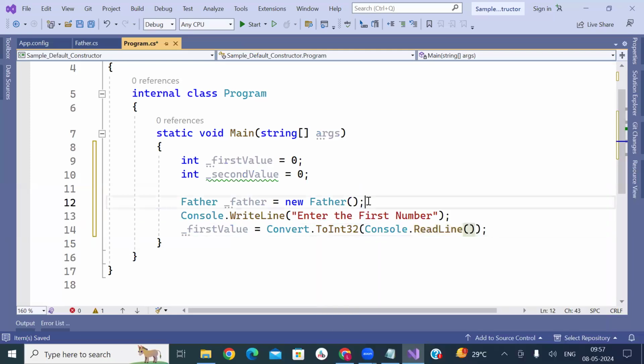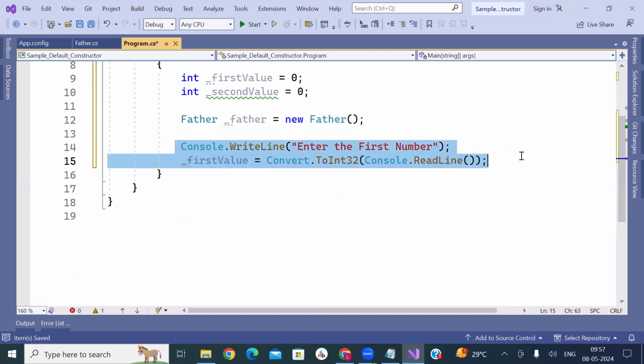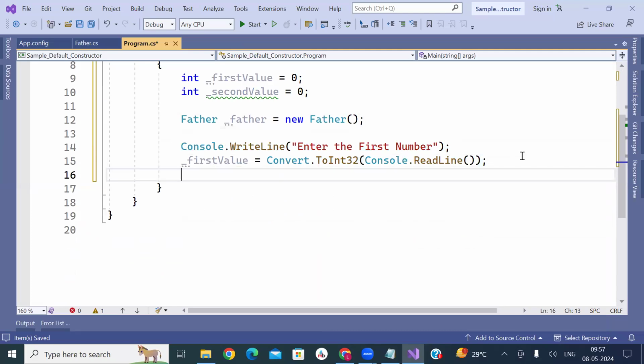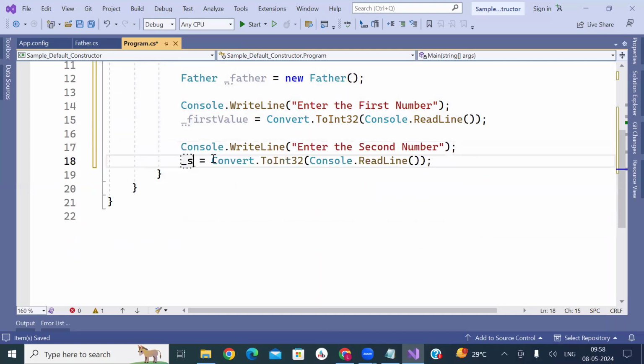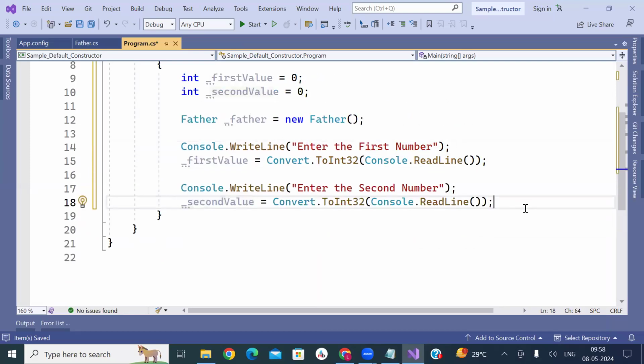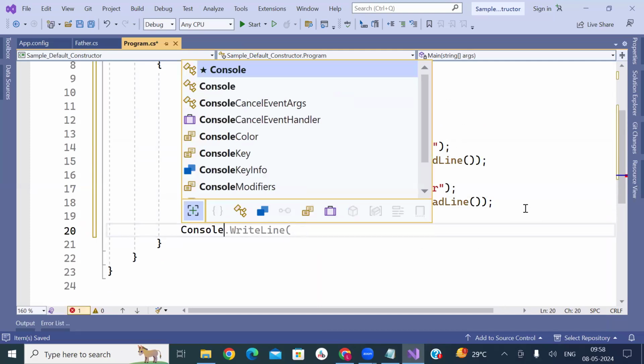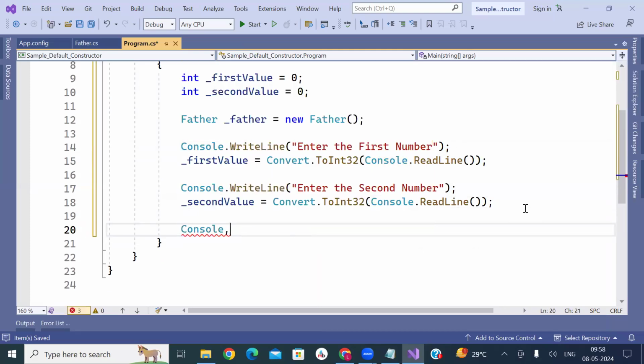Okay. Now, in similar fashion, you add another value and say here second number. And then you can say here second value. Now, console dot write line of the sum of 0, comma, and you can concatenate like this.